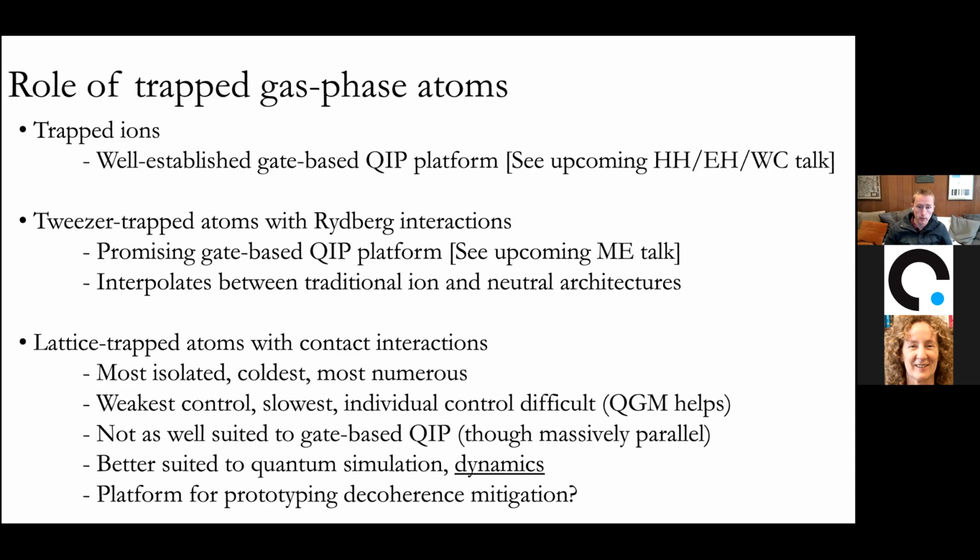So yeah, this is mostly where I want to start talking more about what Norm was discussing in his introduction, which is the idea of using dynamics experiments, and I'll get to that in the next slide. But I think there are also some other possibilities that I'm not going to talk about so much. For example, can you use this as a platform for prototyping some techniques of decoherence mitigation? Some ways that people struggle to deal with decoherence, and that would make a topic for another interesting colloquium discussion, include engineering baths and driving in particular ways. And some of these techniques are pretty well suited to prototyping on a neutral atom platform in ways that you could then implement on gate-based architectures in the future.